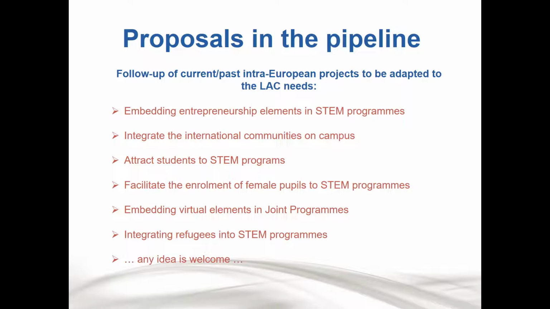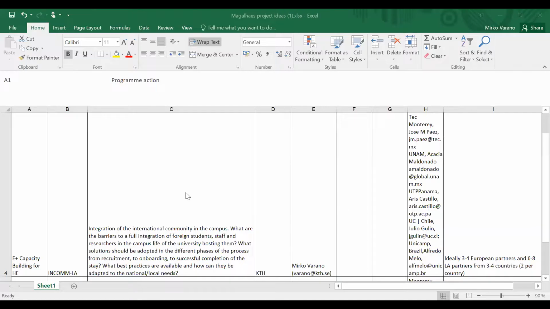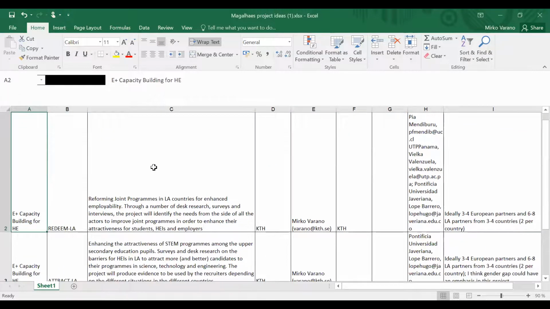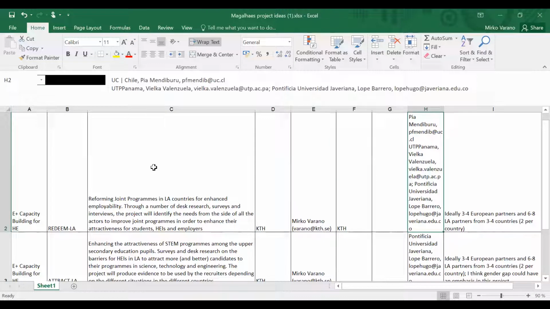I actually didn't get much input. I can show now maybe the table we have online, which is this one that now I downloaded. We asked you to go in and express your interest as coordinator or as partner. There have been a number of universities that you can see here that expressed their interest in being included, but no one has volunteered as coordinator, and this can actually create some problems because it's difficult to proceed just with the partners and no one willing to coordinate.